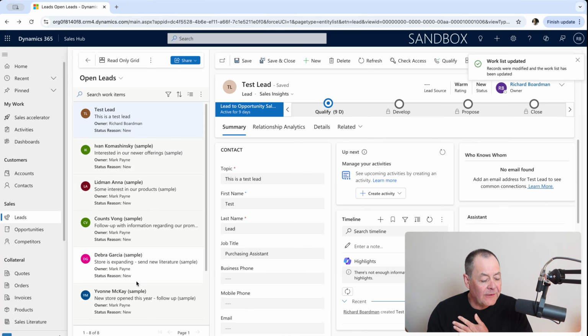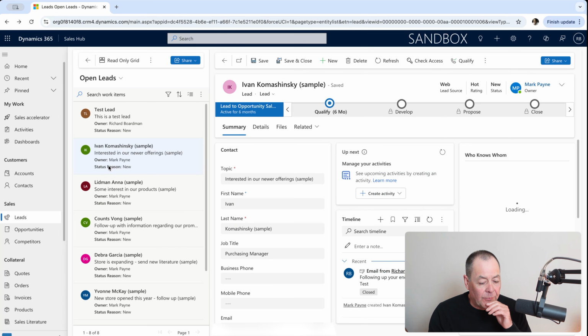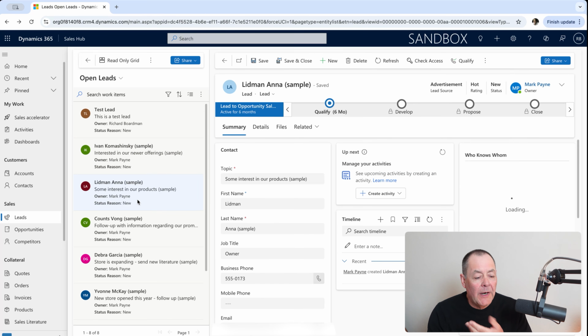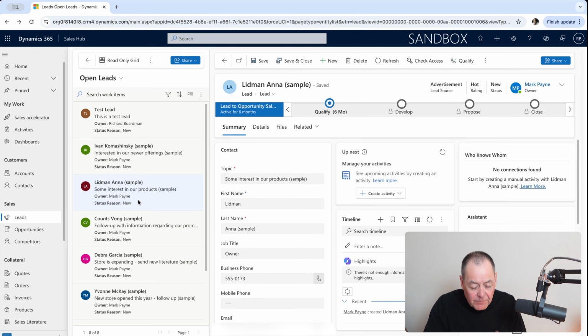I've got all those leads listed on the left hand side, and the one I've got highlighted there is actually showing me the lead record. If I just click on the next one, it goes and displays the detail there. So it's a good way of using a view to actually go through lead by lead and be able to see the record without having to actually open the record up.